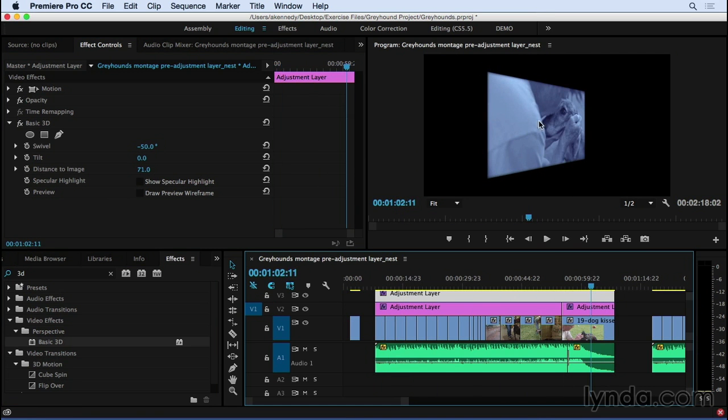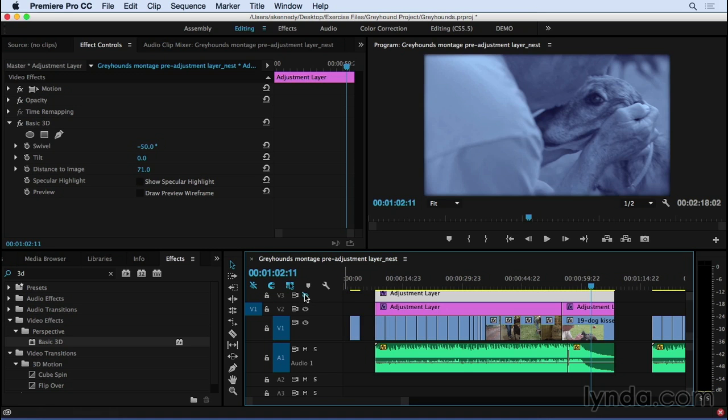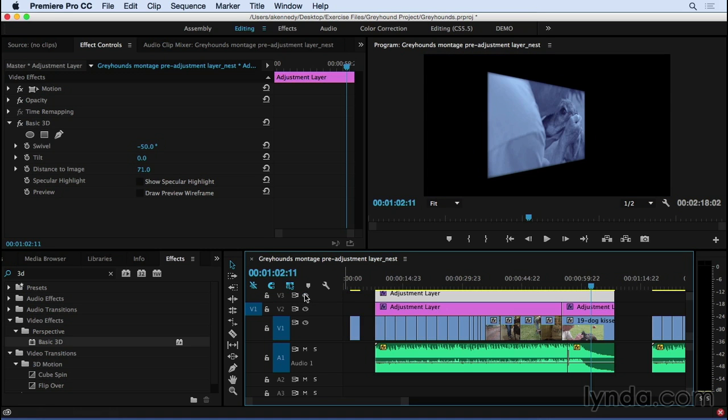is doing something completely different. So we have two adjustment layers working together. And as far as visibility, all the same rules apply. For example, I can turn off V2 and I get rid of my tint and my blur, or I can turn off V3 and I no longer have that difference in spatial orientation. Okay, so pretty handy. So that's adjustment layers.